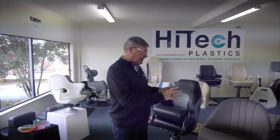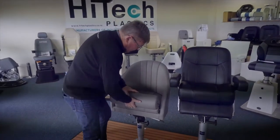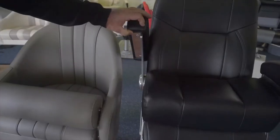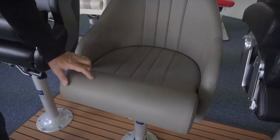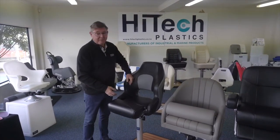Now you move up to bolster seats. There are various forms of the High Tech bolster seats here. All have this bolster, and these are all helm seats, so you've got different variations. You've got the one with the arms, you've got one here which is the bucket bin seat, and this is a different style — just with a bit of a wraparound.